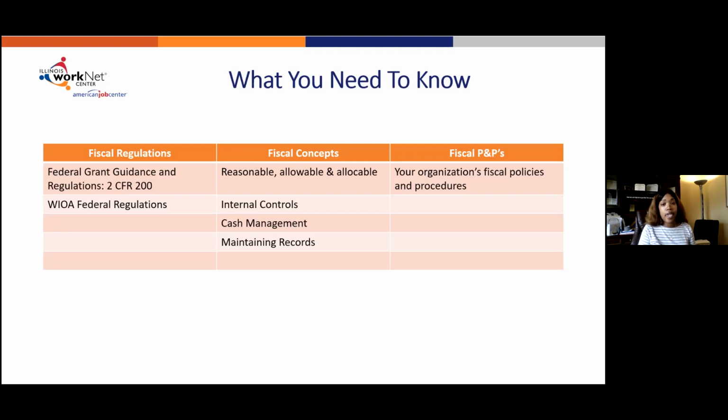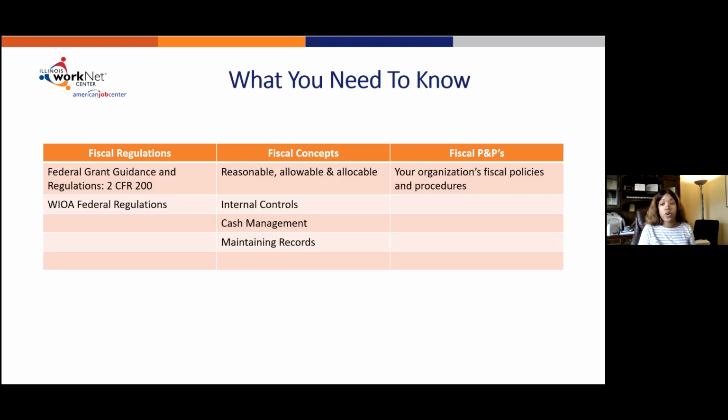And then take a look at your organization's fiscal policies and procedures. Have you updated your policies and procedures to ensure that they are reviewed regularly, that they are widely used and distributed throughout the organization?